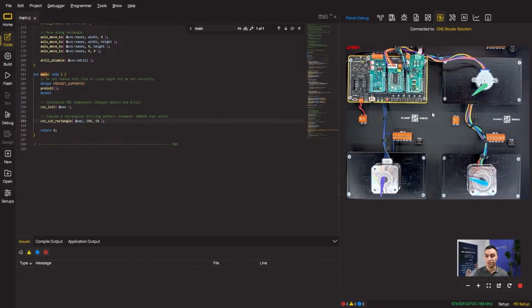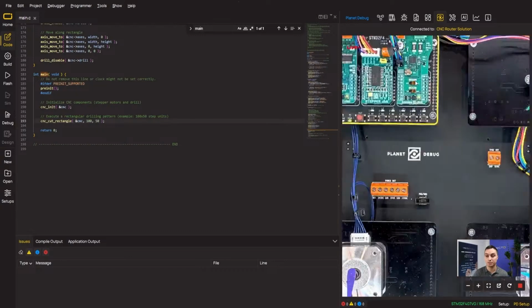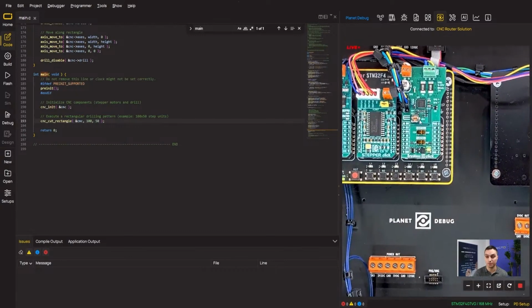The last motor device that we have to describe is the brushless DC motor. Here it is on the lower right part of the live stream, and this motor device is being powered by this Brushless 31 click board over there.